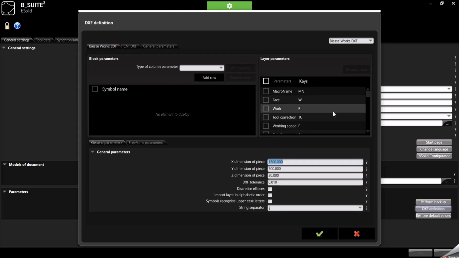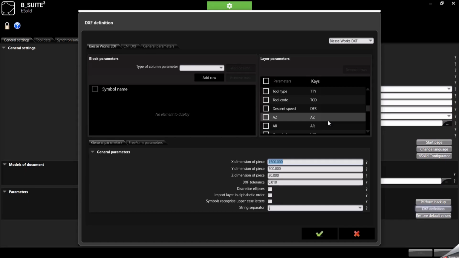And the keys, you will see the keys here also. Work, thickness, direction, tool class, you can specify pretty much all you need. Also the type of lead in, lead out, the tool correction, if the tool has to stay on the outside or the inside of the geometry. So you have all the keys.